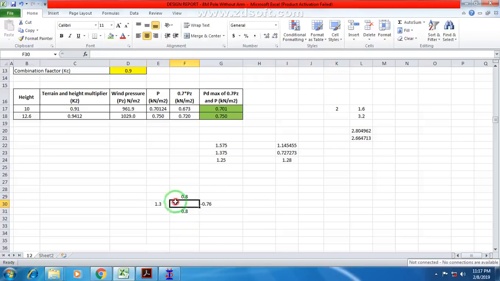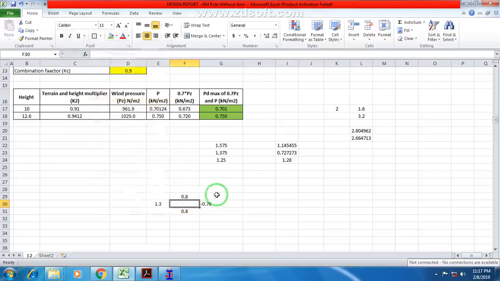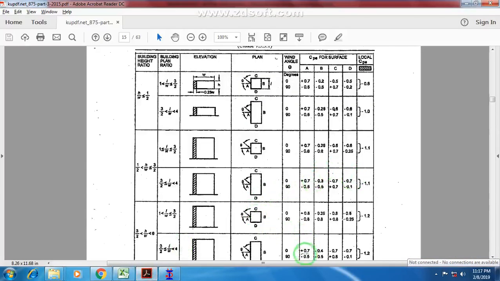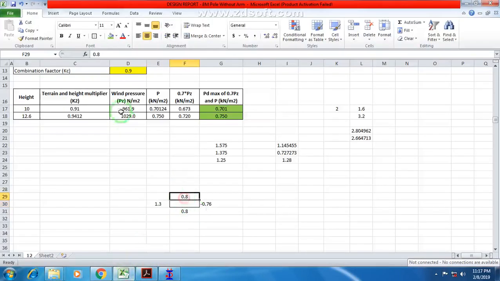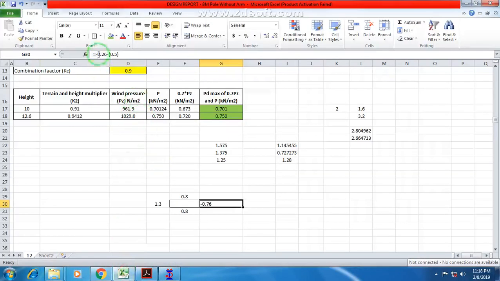Let's make a box. So here 0.8 I have taken from here, and 0.8, 0.8 and 0.25 I have written here. Okay, so let's correct it, 0.25.